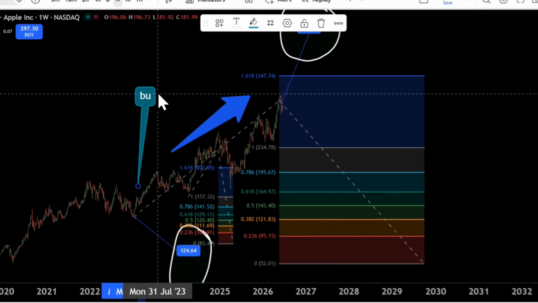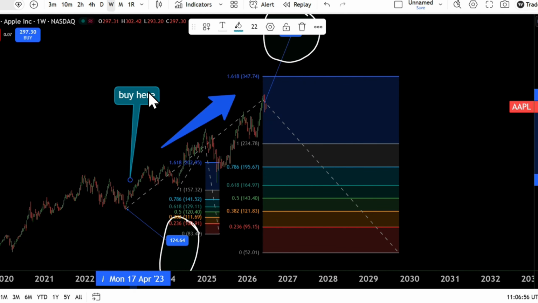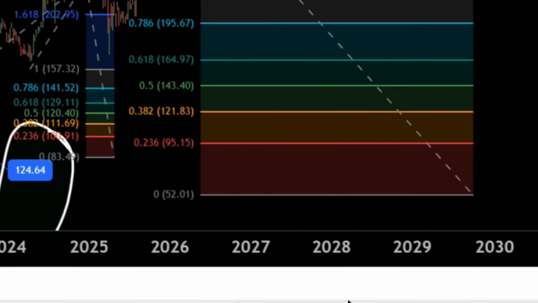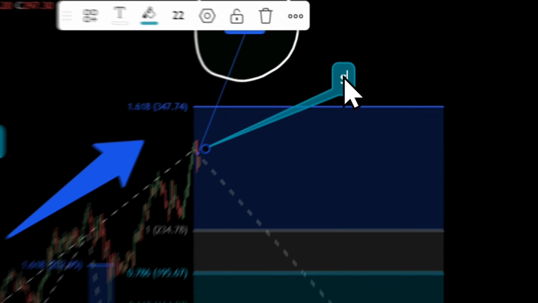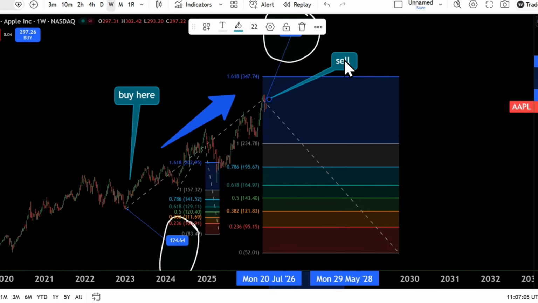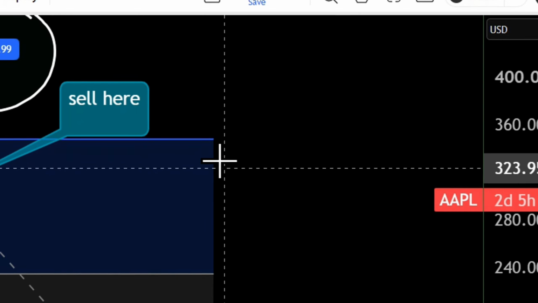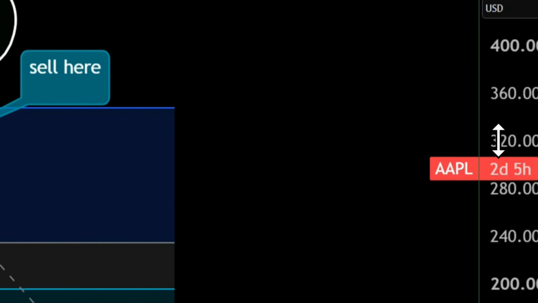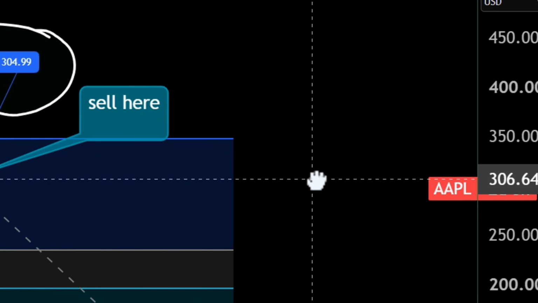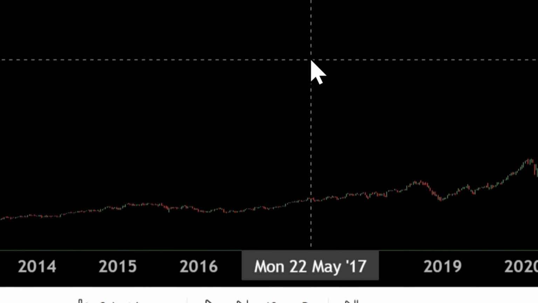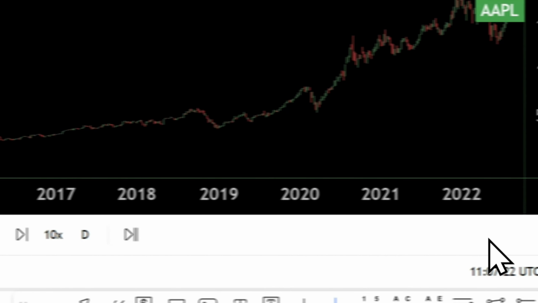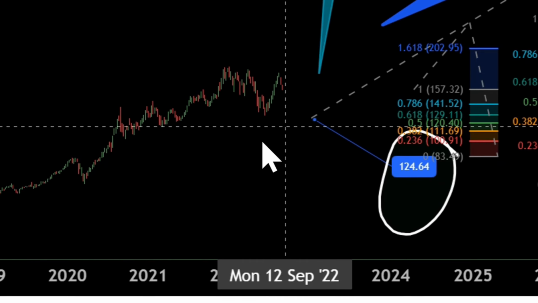Notice that I said organize your analysis, not predict the future. That's a very important distinction. One of the biggest mistakes beginners make is believing that any indicator or drawing tool can predict market direction. No tool can do that consistently. These levels are not guarantees. They're simply areas that deserve attention. The market can respect them. The market can ignore them. And sometimes it can move straight through them. That's why risk management always comes first.